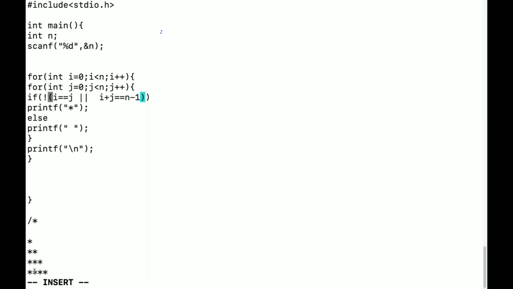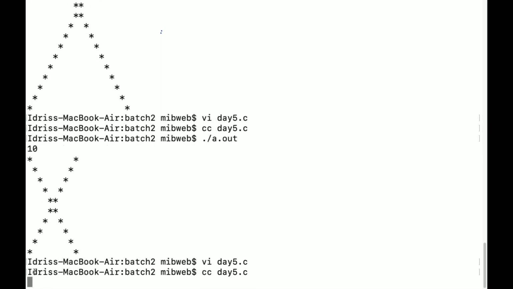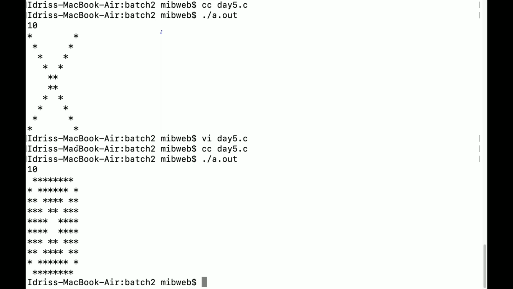Right? So what will I be getting? Exactly the opposite. You need to know what is exactly opposite now, right? So I will go here, compile it with cc, and run ./a.out. Do you want to see the output, guys? Okay, look at this. Got it? Except for this, everything is going to be printed for you.